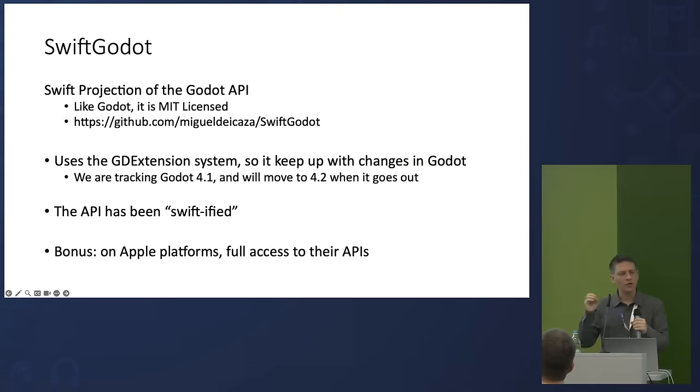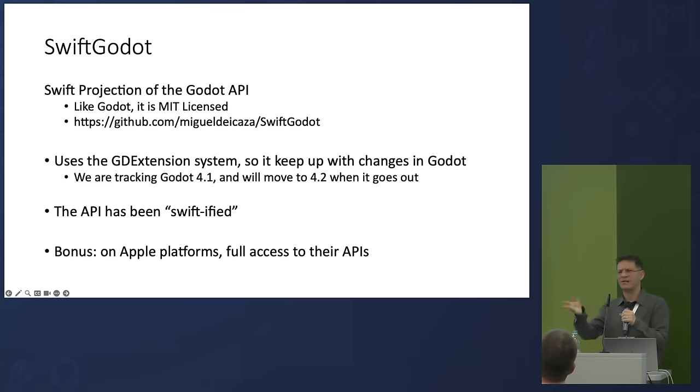So what is Swift Godot? Swift Godot uses the GDExtension. First of all, just so you know, I wanted to land Swift into Unity. Initially, years ago, I was like, maybe I should put Swift into Unity. It's impossible, because they don't have the patience, the interest, the desire, the community. But Godot gave me that opportunity. With Godot, I have an open source foundation, and GDExtension solves a lot of my problems.